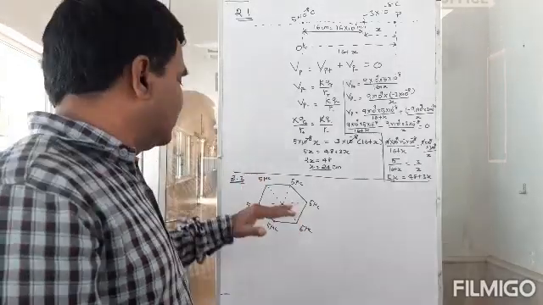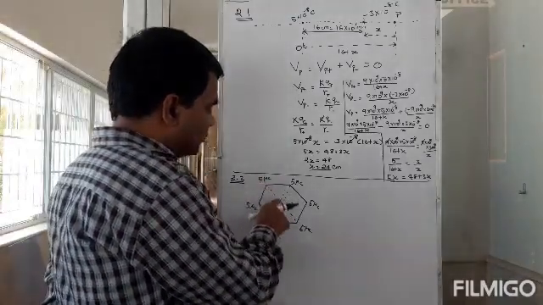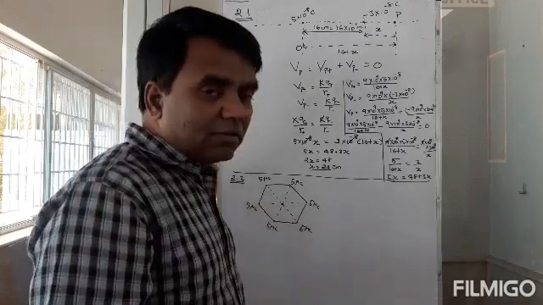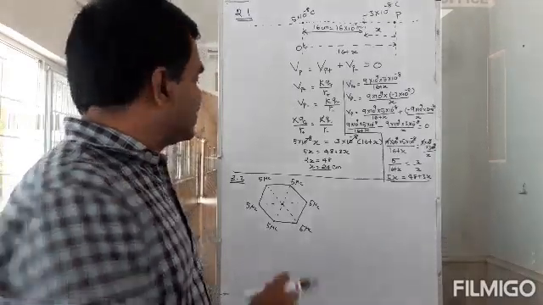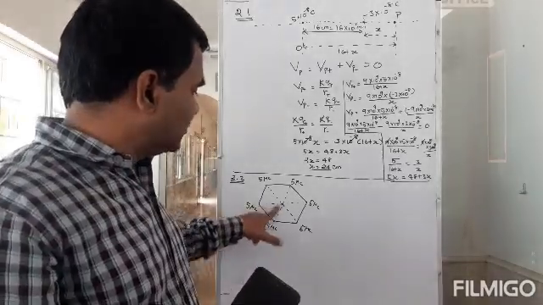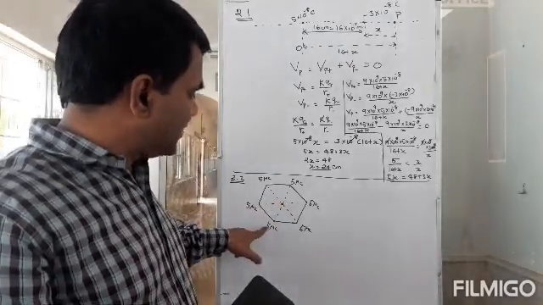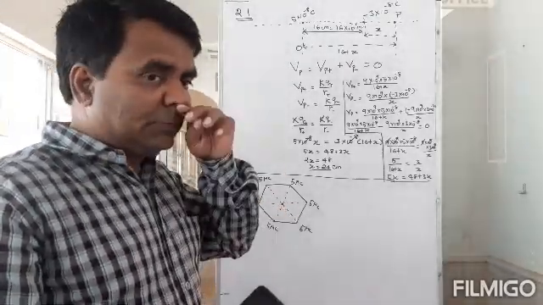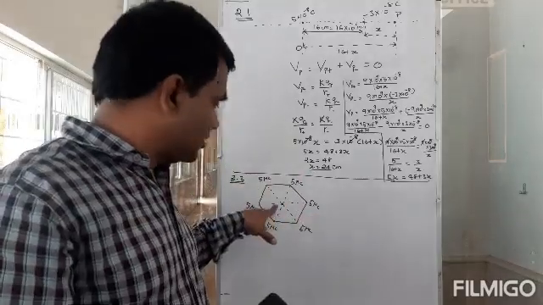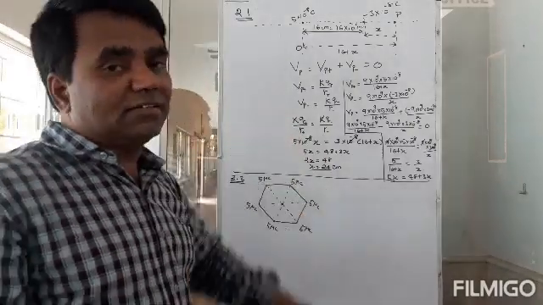But would be the same thing for potential? No. So the potential at this point is actually the potential due to this, potential due to this, and potential due to this, and potential due to this, potential due to this, and potential due to this. Okay? Since they are all of the same type, all the potentials will add up, right? Suppose if I had minus 5 here, the potential would have cancelled. Because for 5, you will have some value, a positive value, and for minus 5, you would have had a negative value, that would have cancelled. Okay? But in this case, all the charges are positive charges, so you will have a net potential at the center, but you won't have a net field at the center.